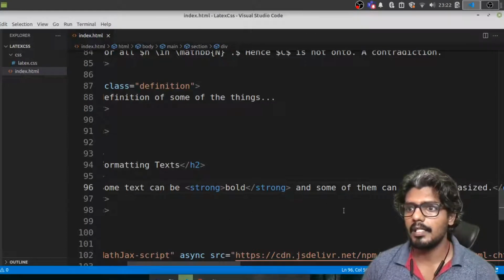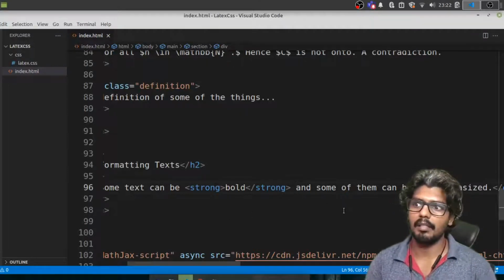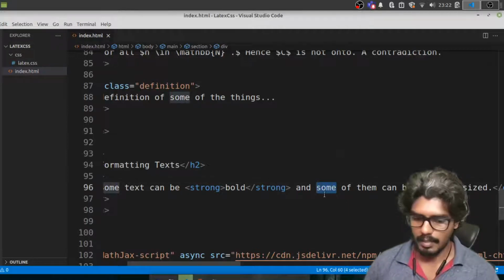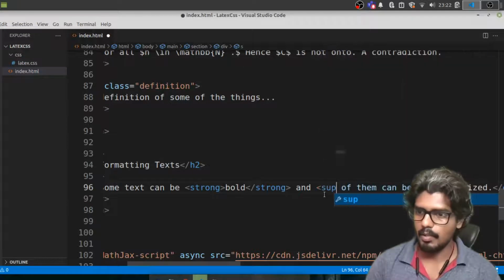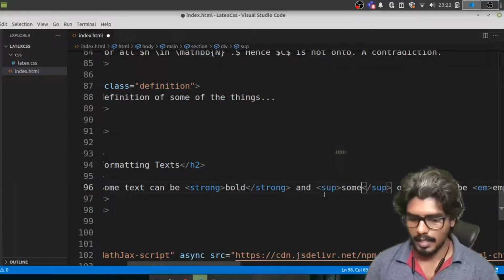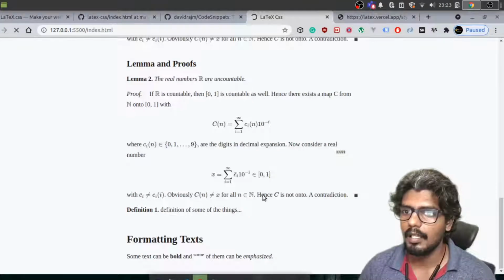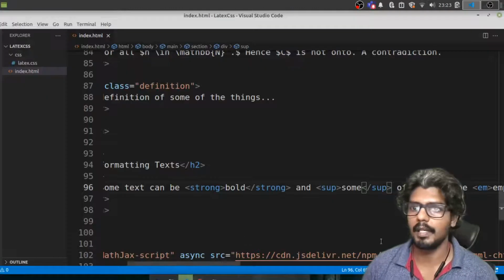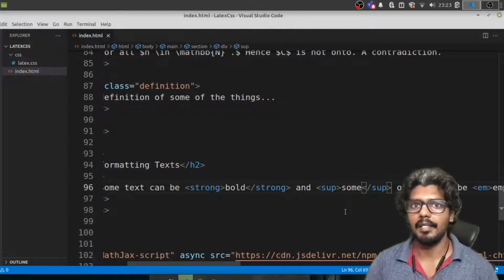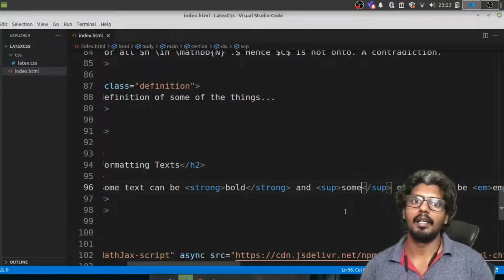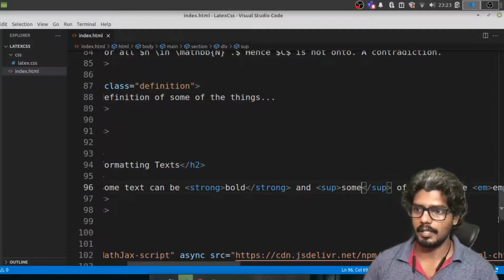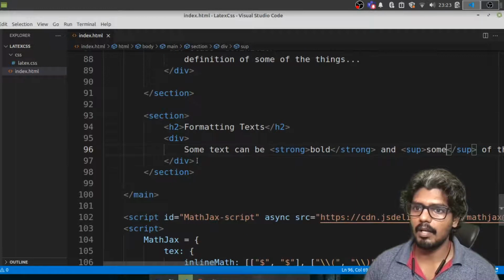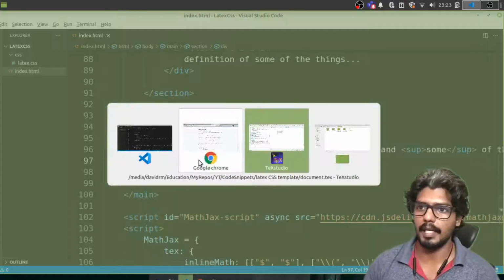Of course, other HTML tags, whatever is possible, can be used. Like you can make something a superscript text. Let's say suppose this is a superscript, SUP. Inside that, if you put it and then save and see, now this will be in superscript, and similarly subscript, etc. Again, you can highlight it, you can underline it, and you can put it in keyboard inputs, etc. Those things can be done very easily just by using your HTML tags. As long as you know HTML, then you know how to format the text.